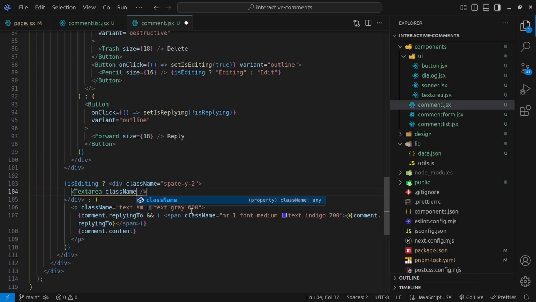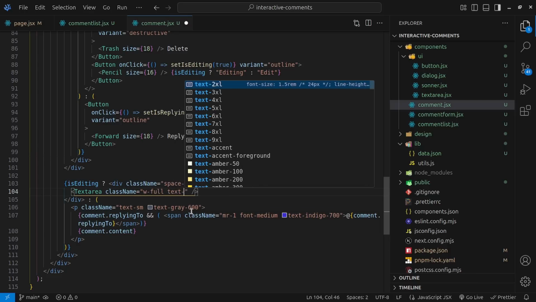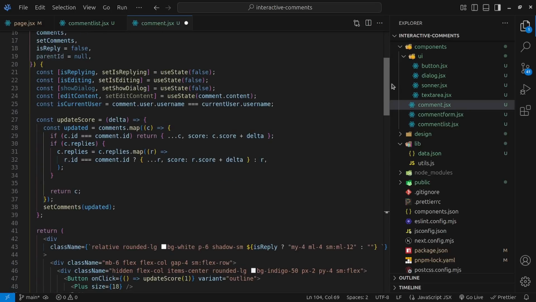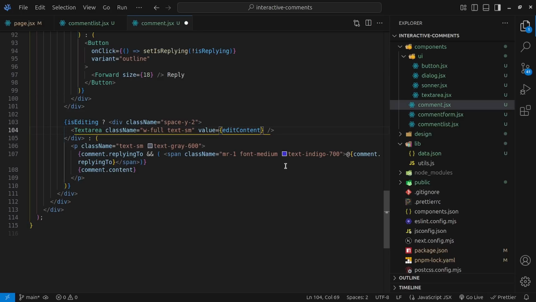It's going to have a class name here of width dash full, and then text dash sm. And then the value for this is going to be the edit content, which remember we have somewhere. It is one of our state values right here. So edit content. And by default, you can see that it is set to the content of the comment. And then let's see, the value is right there.